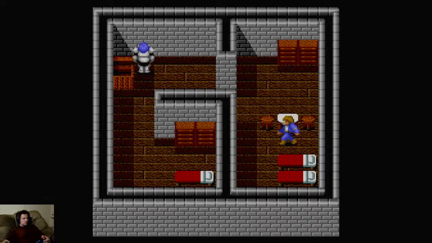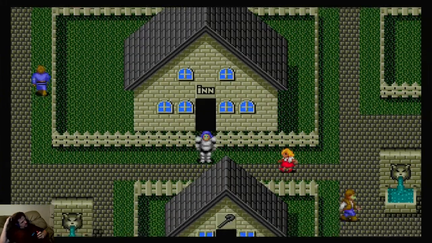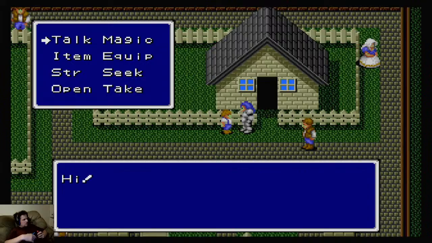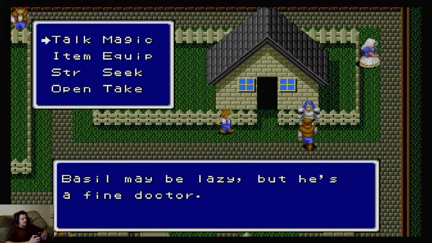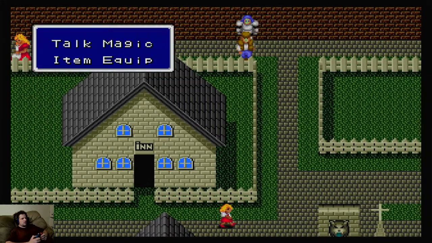So, now we need to backtrack all the way back to Stowe. Alright, Basil may be lazy, but he's a fine doctor. And we have no idea whose house this is, so whatever. And this town, as you can see, doesn't have a king ruling over it.